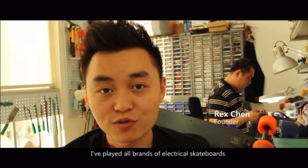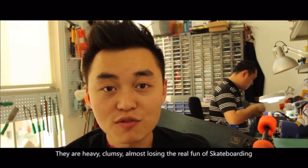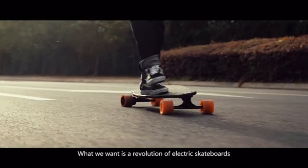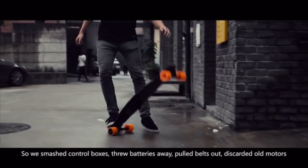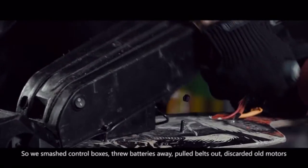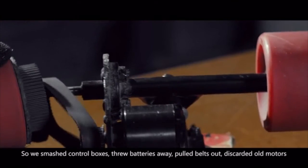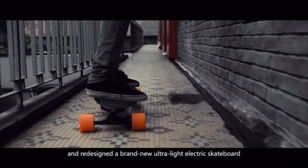I play all brands of electric skateboard. They are heavy, clumsy, almost losing the real form of skateboarding. What we want is a revolution of electric skateboards. So we smashed control boxes, threw batteries away, pulled belts out, discarded old motors, and redesigned a brand new ultralight electric skateboard, which is Starry.